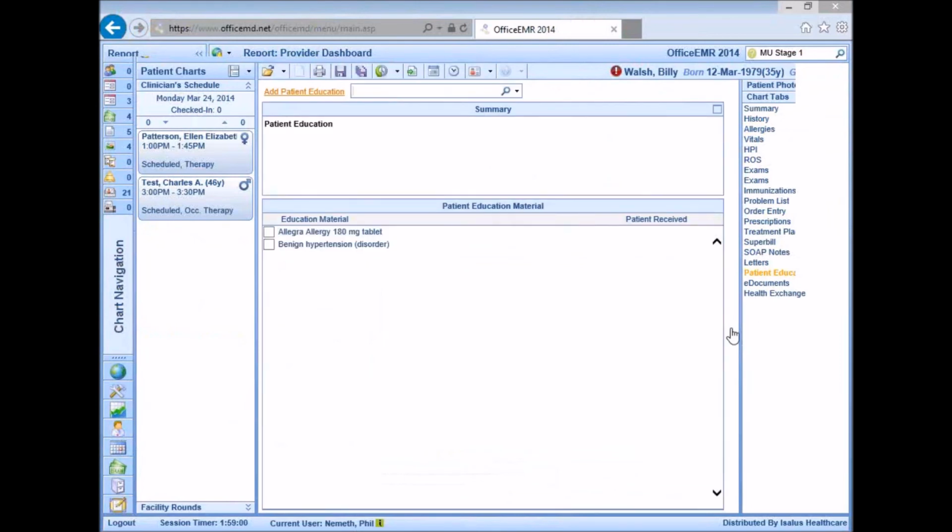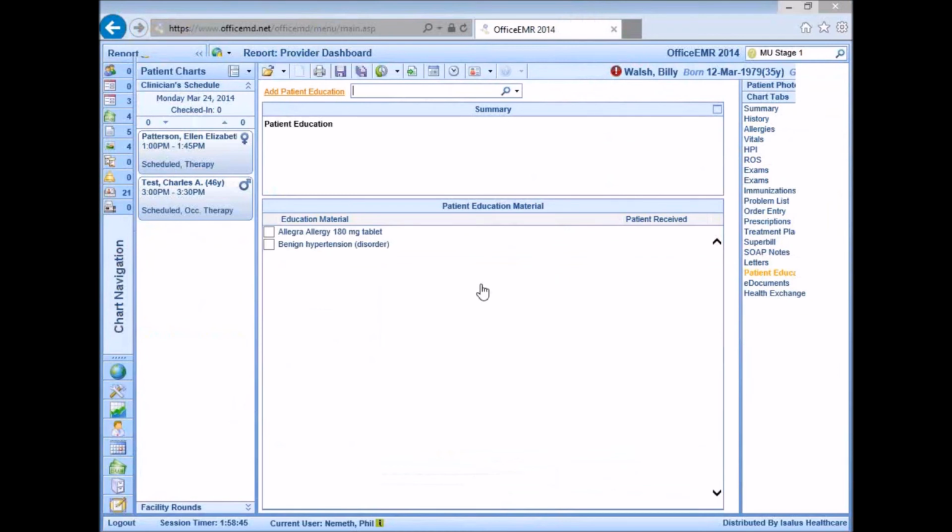And then what will basically happen for you is we actually have a company setting that we can turn on and should be turned off for you automatically, which will basically automatically look at the patient's problem list, current medication list, and allergies. And then based on those three pieces of information, our system will be able to recommend to you certain pieces of educational material.